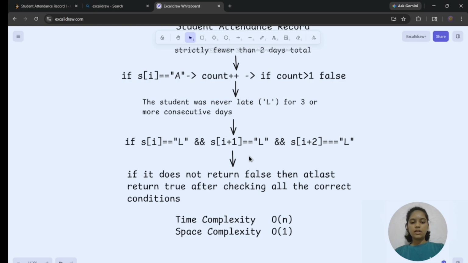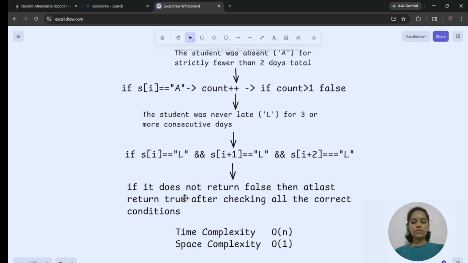If it does not return false, then at last I return true, because that means the student is eligible for the attendance award, having passed all the conditions, with no other condition for false.